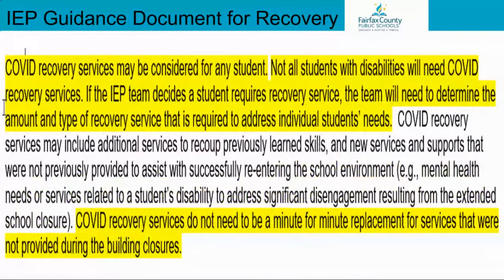On page 1 in paragraph 2, we highlighted the salient points to consider. Not all students with disabilities will require COVID-19 recovery services. The need for COVID recovery services is not limited to academics only. The threat of COVID-19, long-term social distancing, and prolonged disruption to the school routine may create significant stress and impact students' well-being. This is a particularly important consideration for students with disabilities, as they may be more likely to experience challenges in adapting to the many changes brought on by the COVID-19 school closures.